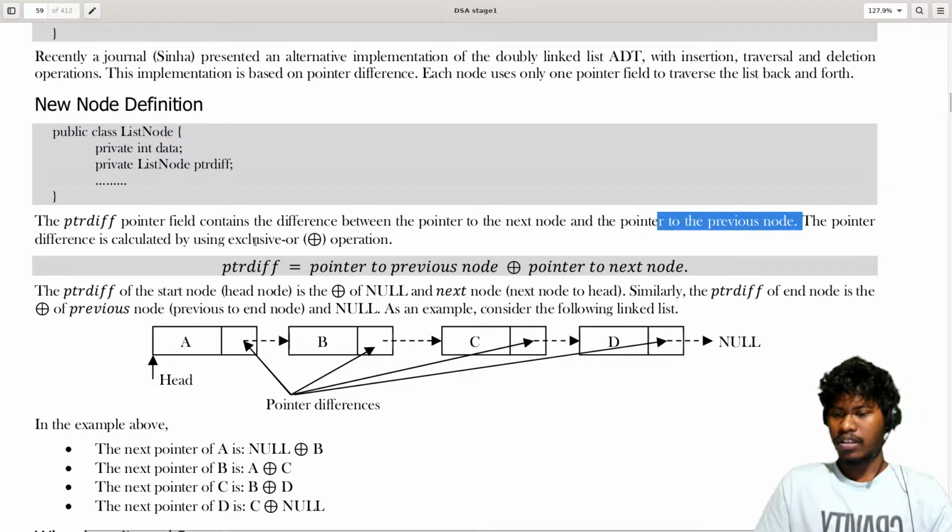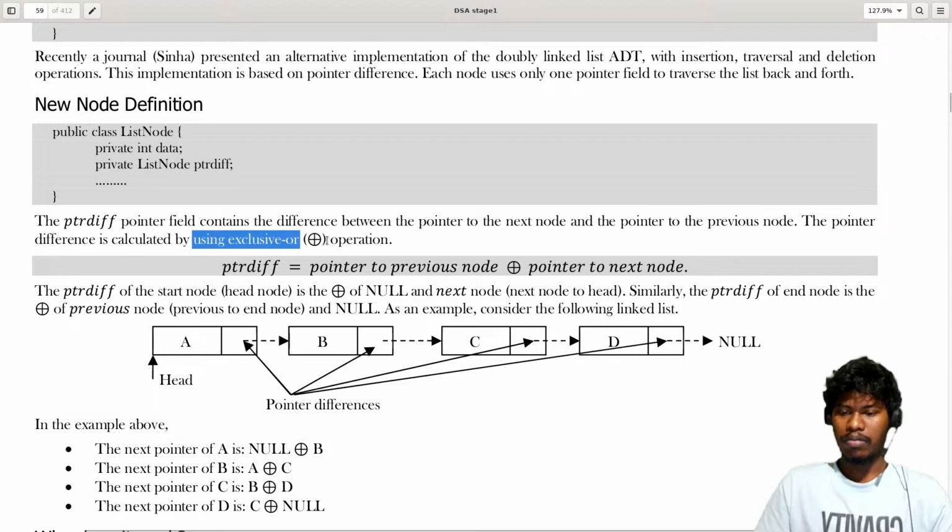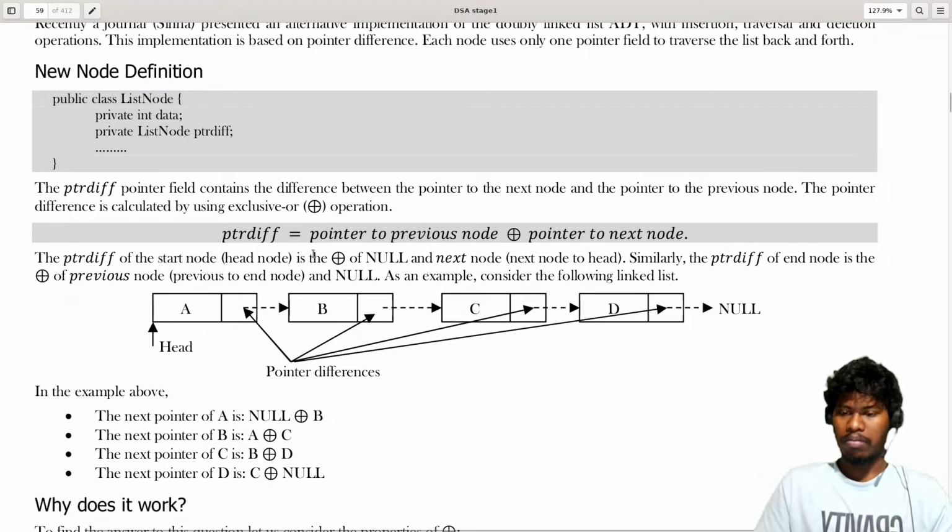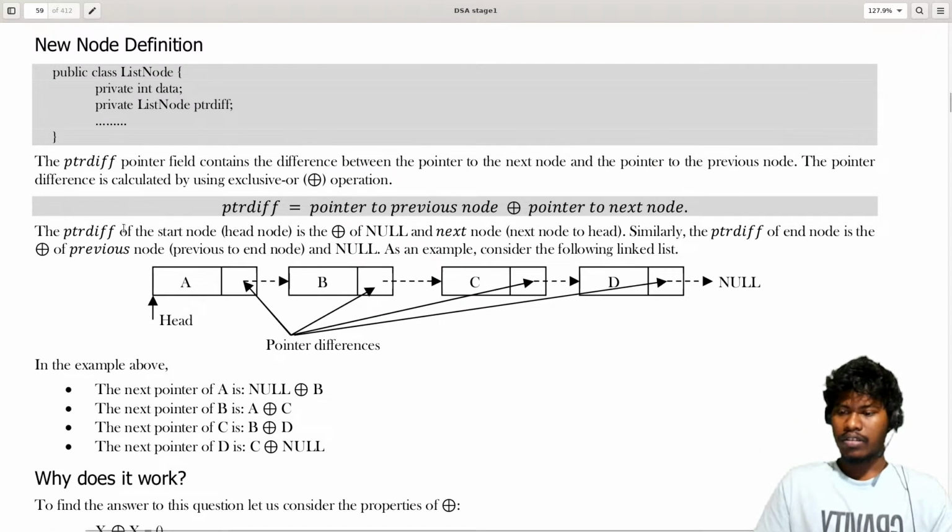The pointer difference is calculated by using the exclusive OR operation. So the pointer diff of the start node, the head, is the XOR of null and the next node to the head.